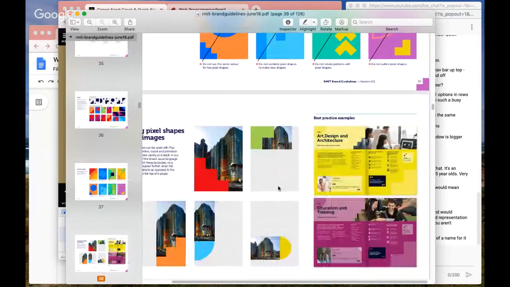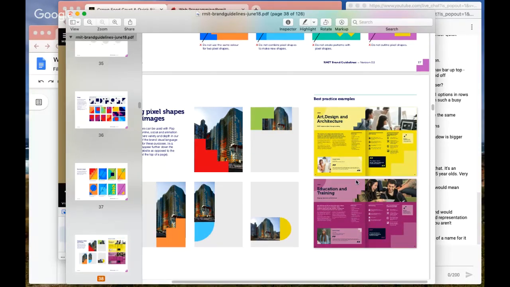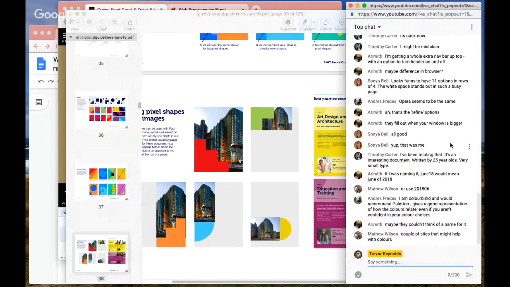So if everyone sticks to these rules, it looks as though we're all creating the same. Well, what can I say? There's enough flexibility in the guide that you can create documents that do look different. But if we all stick to these simple rules, we do get a common sort of look throughout the guideline.